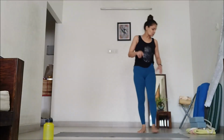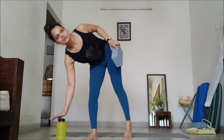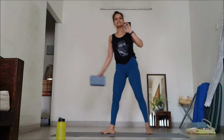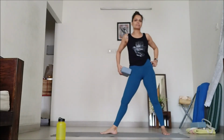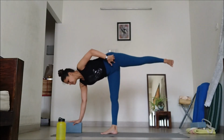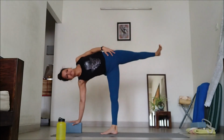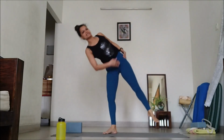Now, I want you to take a block, or if you don't have a block, that's also fine. You can use anything. You could even use a bottle to rest your hand on. But I want you to do Ardha Chandrasana, half moon posture, with an open hip. Till now, many of us have been doing this where the hip is closed. I want you to open that hip, pushing the left hip back, right hip forward.